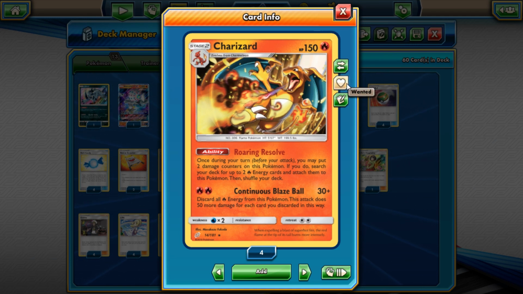So, okay, let's talk about Charizard. Now, this is the first quote-unquote playable Charizard we've ever seen. I'm still on the fence about if I think this Charizard is really playable, but it definitely has some really good merits. It has 150 HP, which is pretty okay. It's not the greatest, but it's pretty okay for a Stage 2, non-GX, with a really interesting ability in Roaring Resolve.